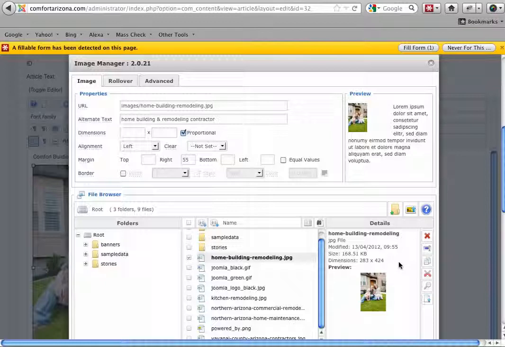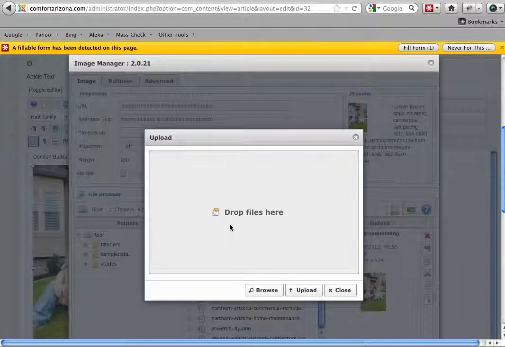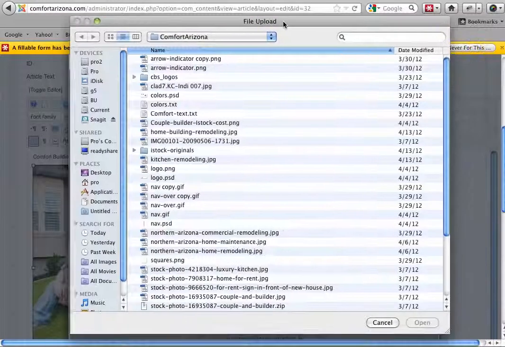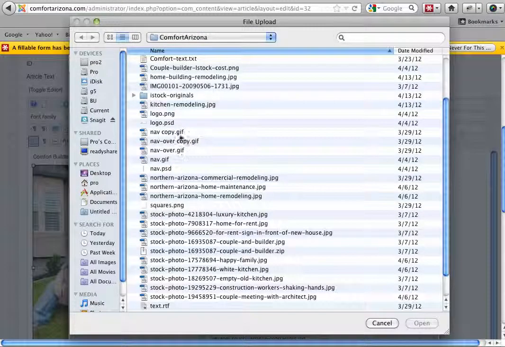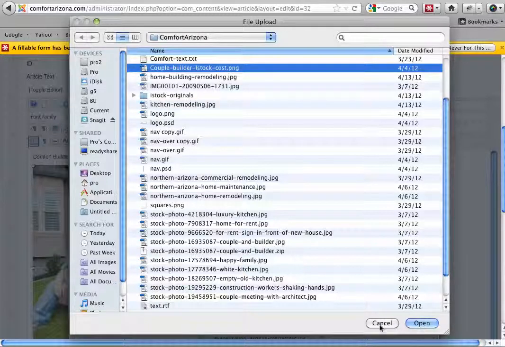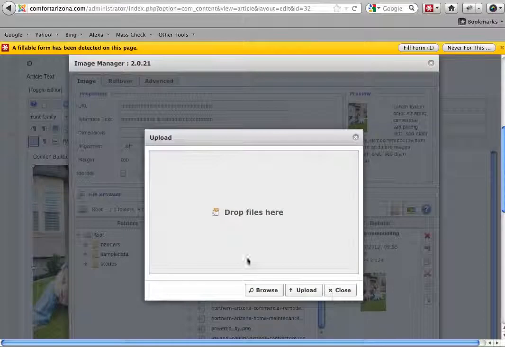If you don't want any of the formatting of the page to change, then it's best to swap out with an image that's exactly that size. It's a little hard sometimes to get it to size to exactly that, so you don't have to make it the exact same size, but if you wanted to, there's the information for you. So what you would do is click on this button, assuming that you already have an image to go to, click upload. You can either drag and drop the files right onto here, or click the browse button, and just navigate, find the image that you want to put in place, and then click the open button. I'm not going to do that because I don't want to swap anything out right now.